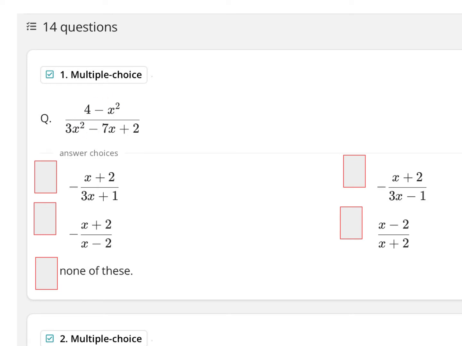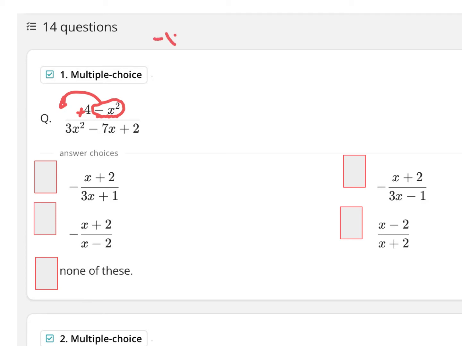And in order to simplify this fraction, you need to factor to get multiplication to be able to cancel things out. You cannot start canceling x's with x's. That'd be incorrect, right? So the first thing I would do is switch this x squared and the 4, but that x squared really is a negative x squared. So I want to put that negative x squared first and the positive 4 second.